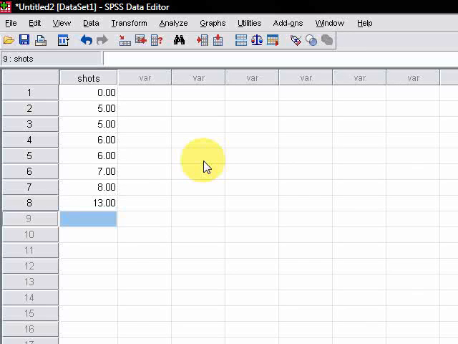Hello and welcome to this tutorial on how to calculate z-scores by hand in SPSS. It's not the kind of thing you probably have to do all that often, but it's still a very good way of understanding and calculating the z-scores. As well as that, it's a good way of checking any hand calculations you've done using z-scores.